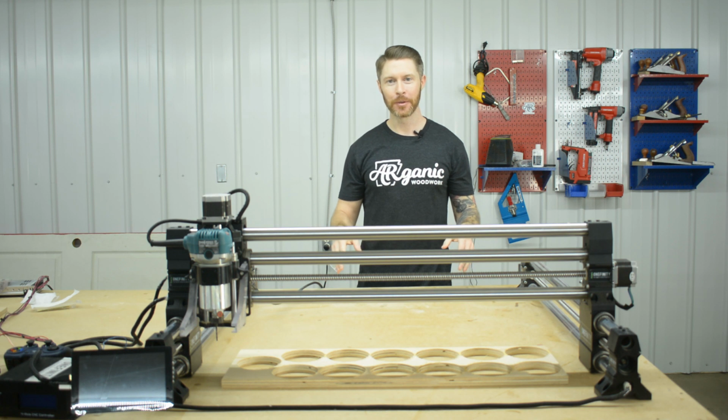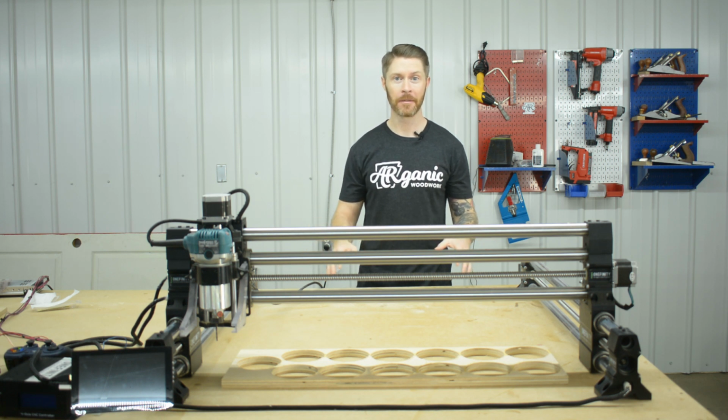When we first introduced this into the shop, we had a lot going on as far as production and didn't have a lot of time to invest in putting together a mounting stand for this. After using the machine and seeing the durability and stability of it, I've decided that I want it to be a vertical mounting CNC, and today we're going to walk you through how we create our base for the Onefinity CNC machine.